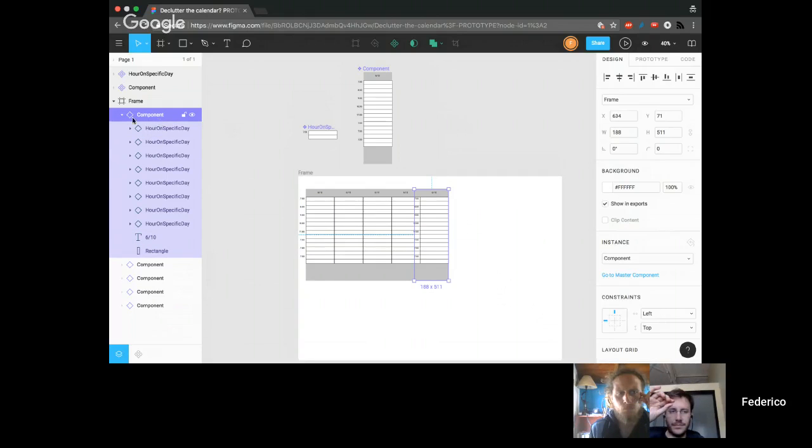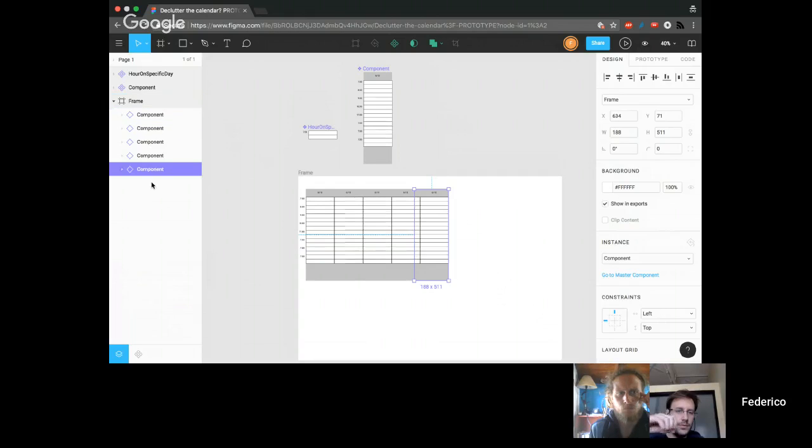Right. How do you move it back, by the way? You just drag it down. Oh, okay, I get it. You can use the arrows to put it in place.